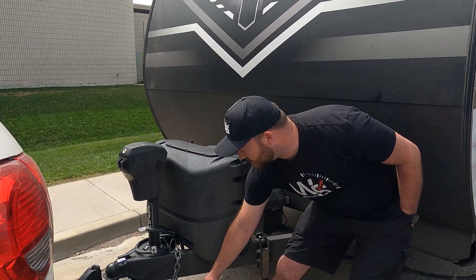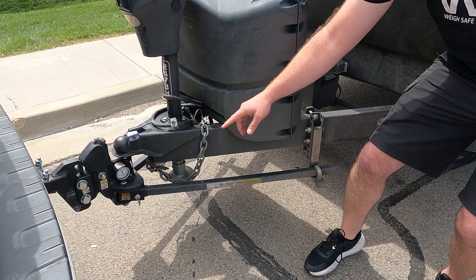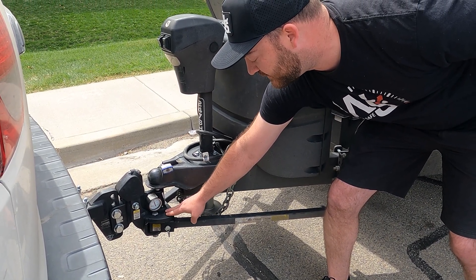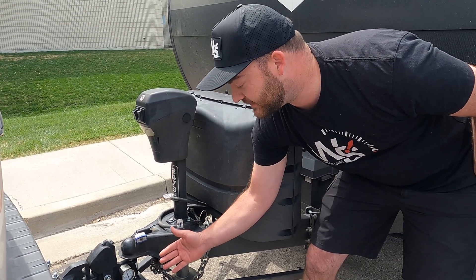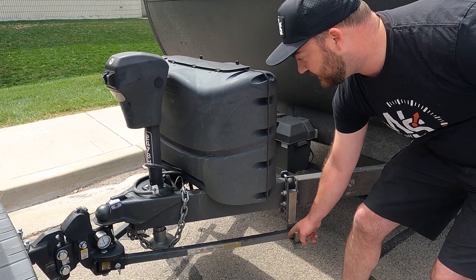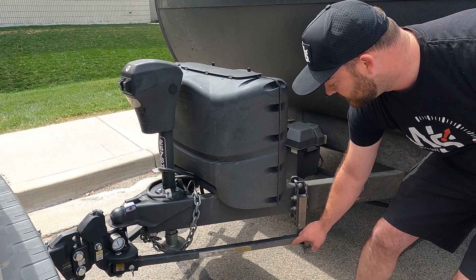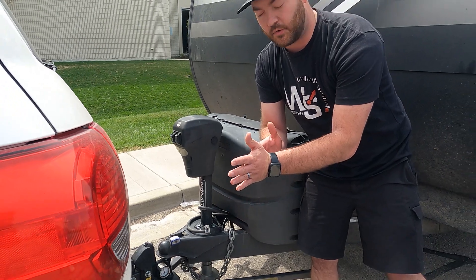If you'd like, I can explain how that works. As you can see, these spring arms are sitting on pivot points. With how much this is being lifted up to return that weight, it's creating an immense amount of force between the socket and the lower portion of this pivot system. This friction is trying to keep it straight, so in order for this thing to make any angle adjustment it has to overcome the friction between the socket and this plate. There's also friction built up here as the bar slides forward and backward. So you have four areas — two back brackets and two on each socket — that are just trying to hold you straight down the road.